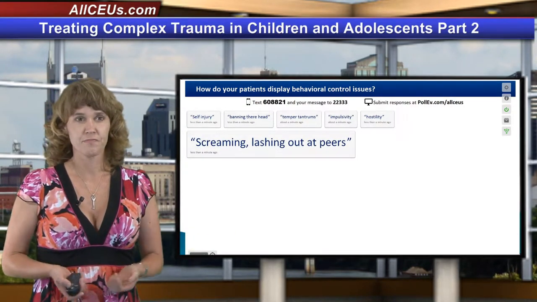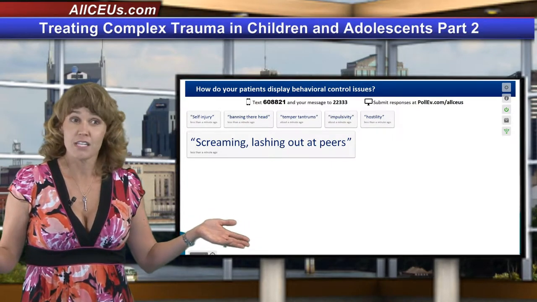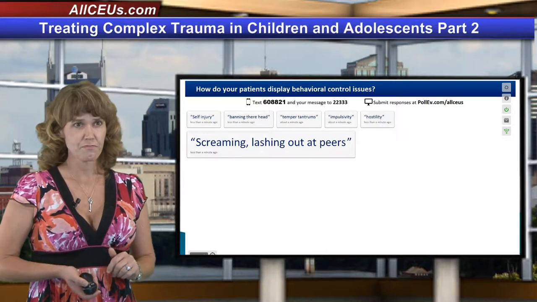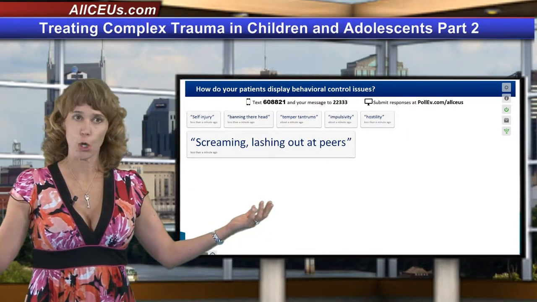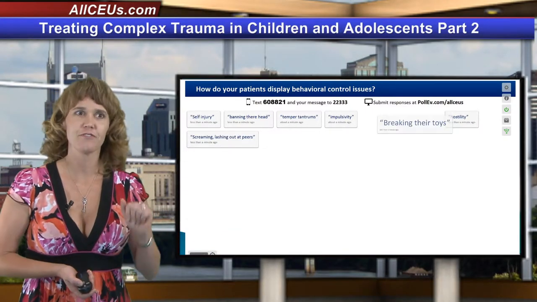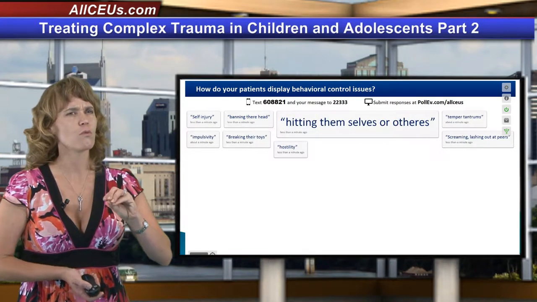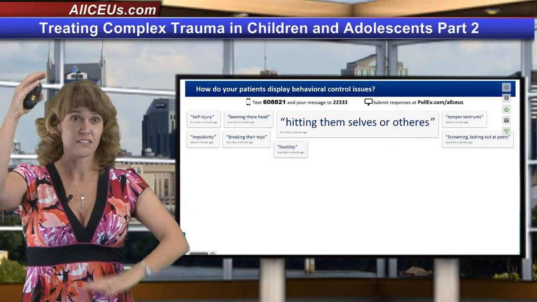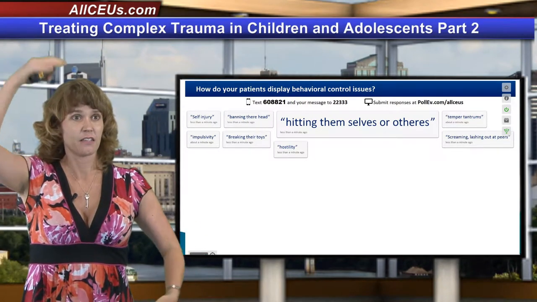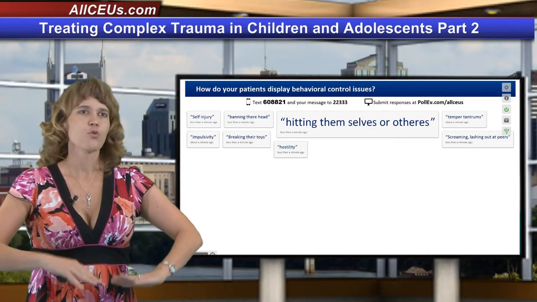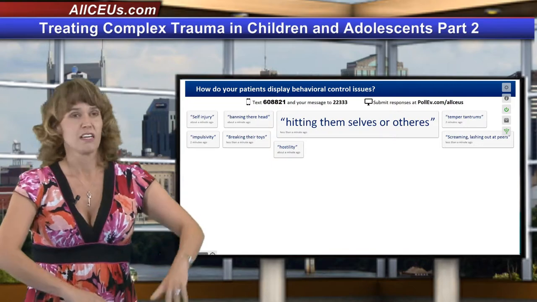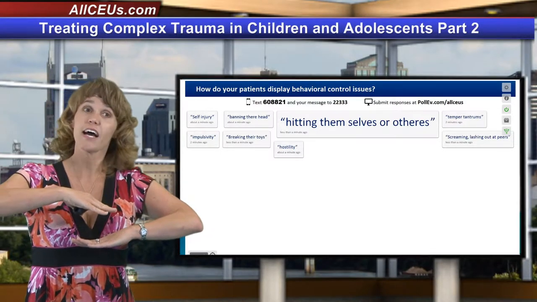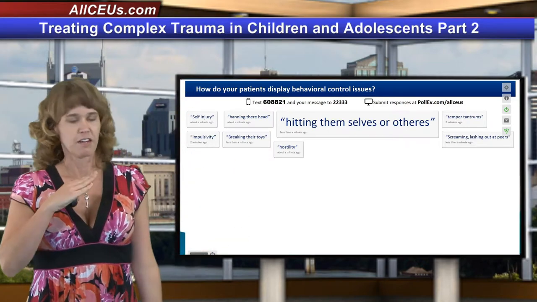Screaming, lashing out at peers. It's not uncommon to be in a workplace where you have somebody who has a hair trigger and, you know, you say the wrong thing and they will read you the riot act until next Friday. Is that appropriate for an adult? No, not usually. It's not usually even appropriate for adolescents. However, we need to look at what prompted that and what prompted the reaction at that level. A lot of times, I say we react to a 1 with a 10 because we've been stuffing stuff. And then after a while, and it may not be at that one person, it just may be stuff. Okay, fine, whatever. Then somebody leaves the seat up on the toilet, and whoever did that, look out, because you're going to pay the price for everybody else's done me wrongs for the past 6 months.